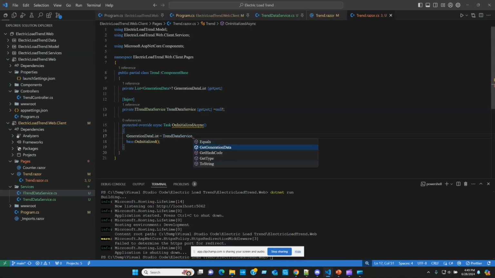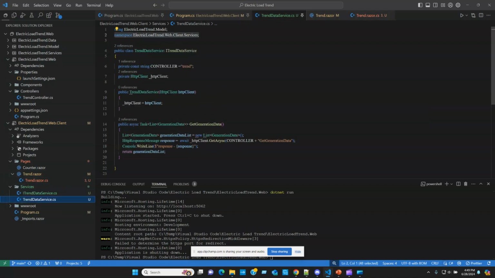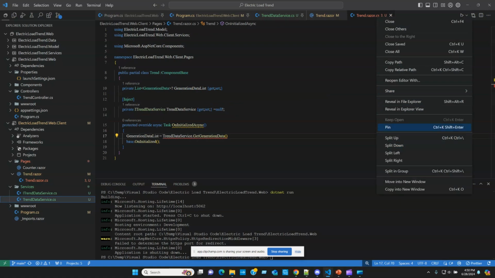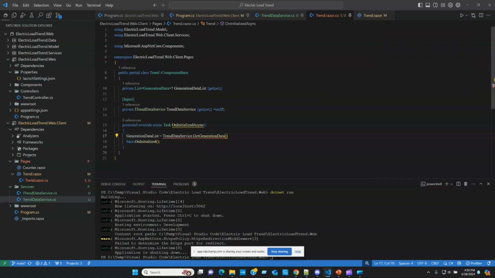We have this one. Let's go ahead, equal to TrendDataService. Okay, there it is, GetGenerationData. This is an async method, so I have to use the await operator. Let's do an await.